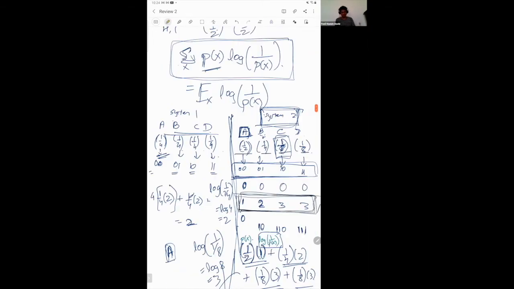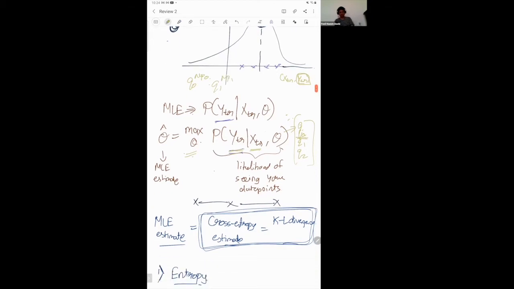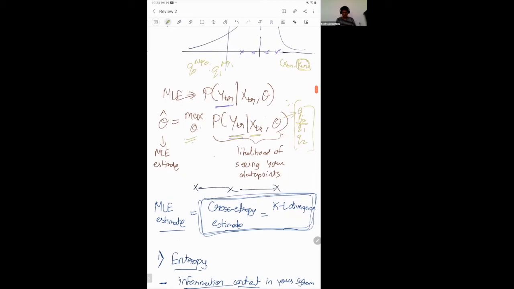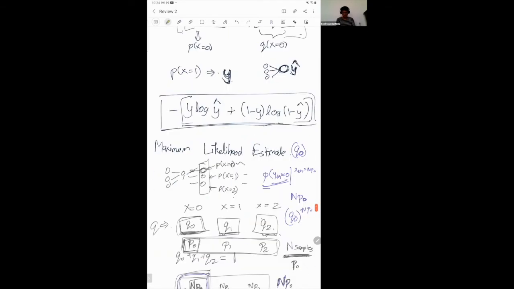So Y train would be multi class, and while dealing with Q0, your Y train would be 0. So the probability of seeing the number of samples in the 0th class would come out to be Q0 to the power of the count. And since all of these classes are independent, you would just take a product of all. So, can you relate this to what we did here now?